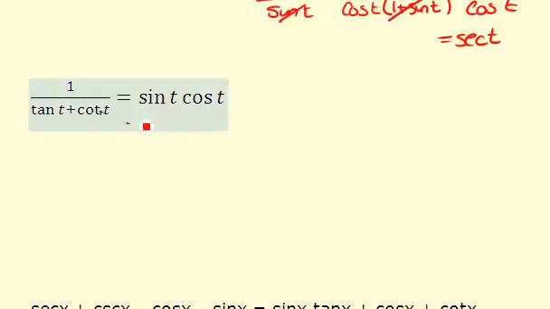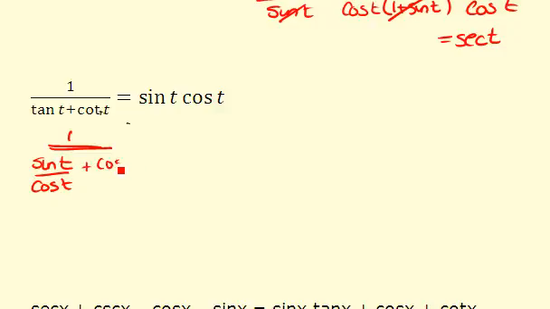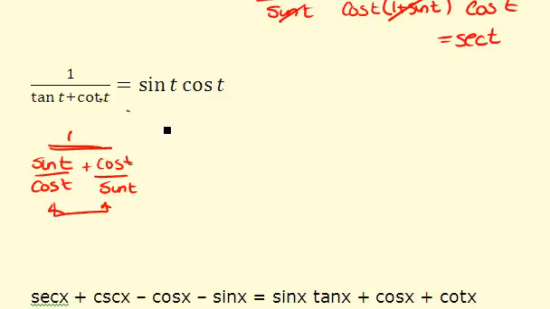In our next problem, we were asked to verify the identity 1 divided by (tangent of t plus cotangent of t) is equal to sine t cosine of t. Again, in order to solve this problem, we will write it with sines and cosines, where tangent of t is sine t over cosine t, and cotangent is cosine t over sine t. Looking at the denominator, to add those fractions, I would have to find the common denominator, which is a product of cosine and sine. So I would take my second fraction and multiply it by the cosine of t, and my first fraction by the sine of t over sine of t.